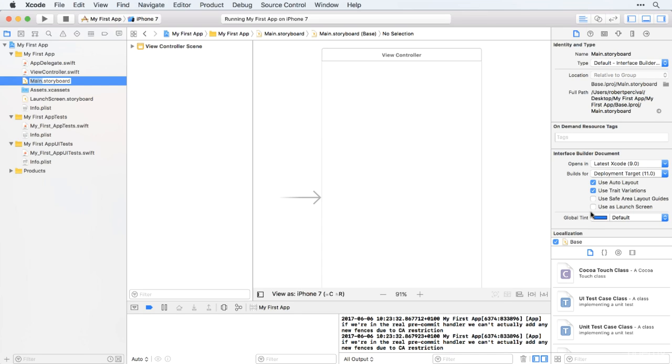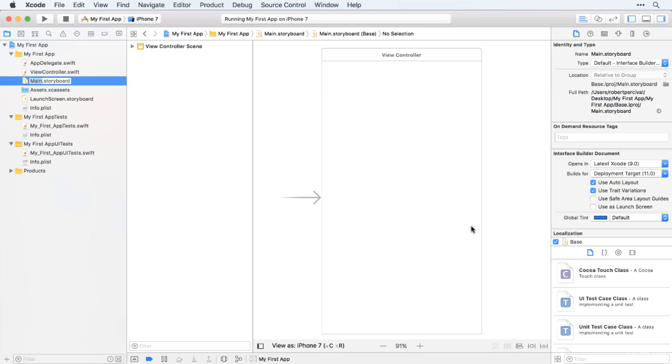And we can get rid of the bottom logging area. We don't need that right now. We're going to bring our attention to the view controller here. Now, a view is the word that we use to describe essentially a screen of your app. So your app might have a number of different views. It might have a login view, a settings view, or a number of other views that allow your user to do things with your app.